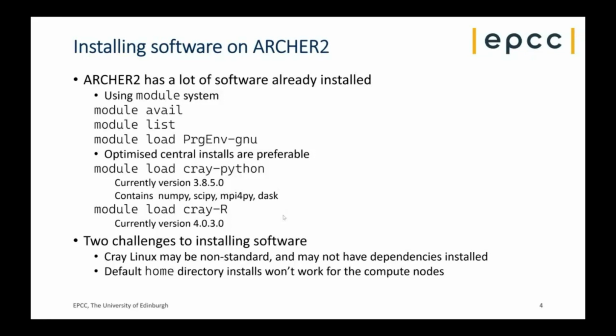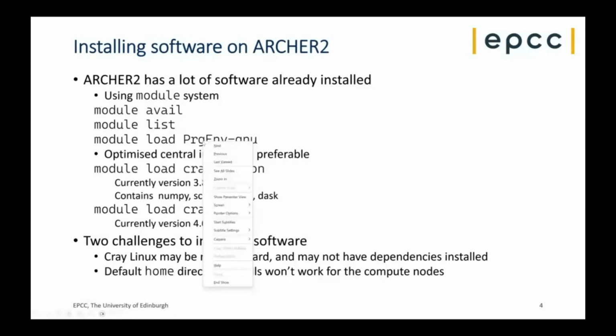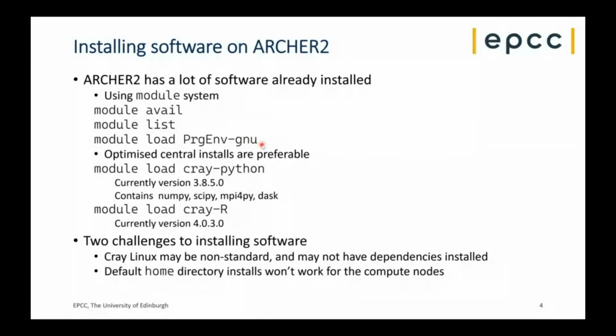And one of the ways we do this is with the programming environments, and so we can use these commands: module avail, which I've shown you before, which lets you know what's installed on the system already; module list, which will show you what software you currently have loaded; and then module load and module unload will load and unload new software. So module load PrgEnv-gnu, which you have here, sets up the GNU compilers, the GNU programming environment, so GCC, gfortran, g++ for you.